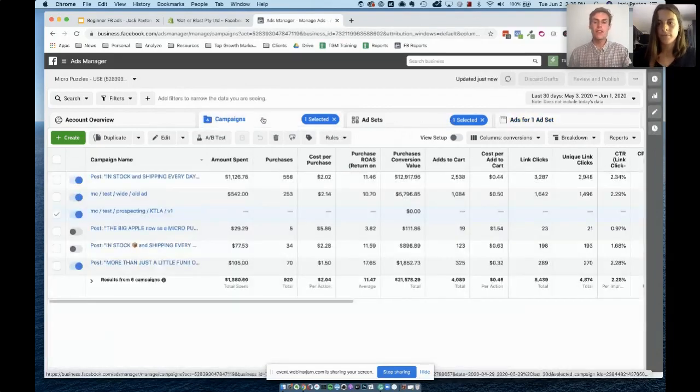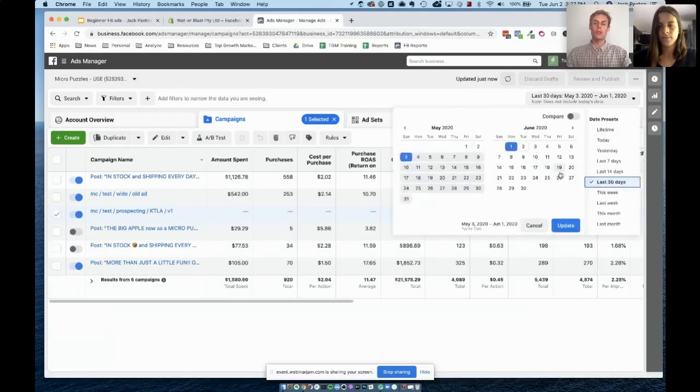Now, the next thing that you're going to want to look at is the date range. Some really cool stuff that you can do with date ranges and looking at comparisons. So you can look at how you did this week compared to last week, or how you did in this 30 days and the last 30 days. When you're looking at your ads, I highly suggest not looking daily. Looking at your results daily, one, will give you a panic attack, and two, it's not a great idea to jump to really short conclusions.